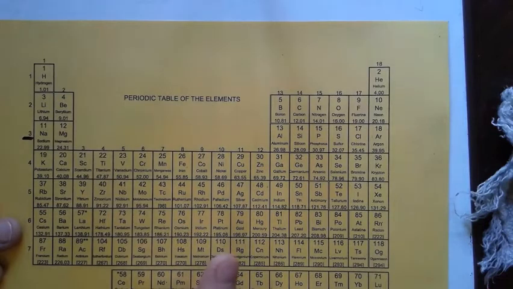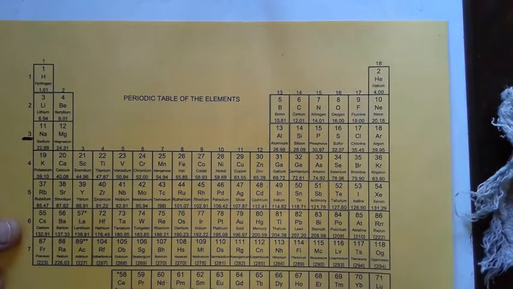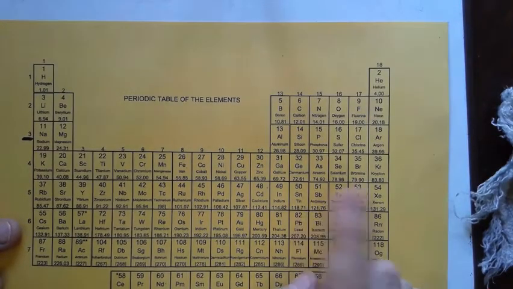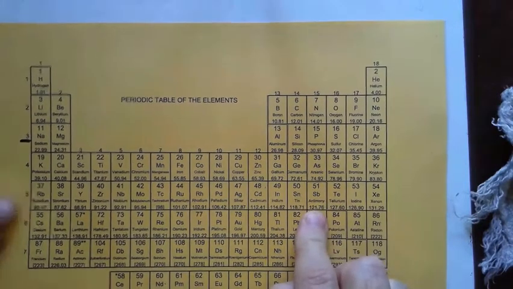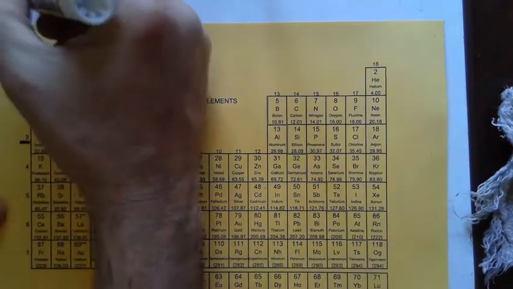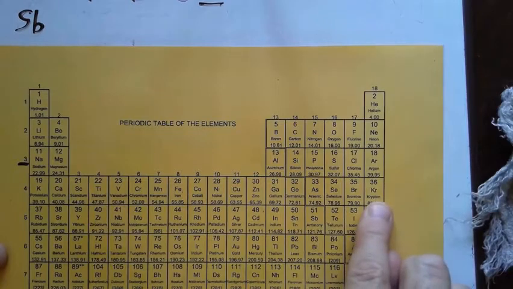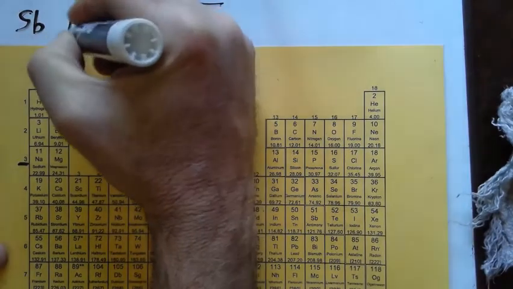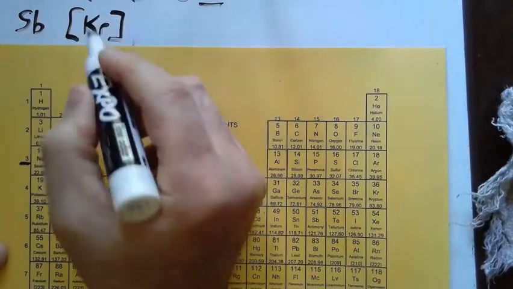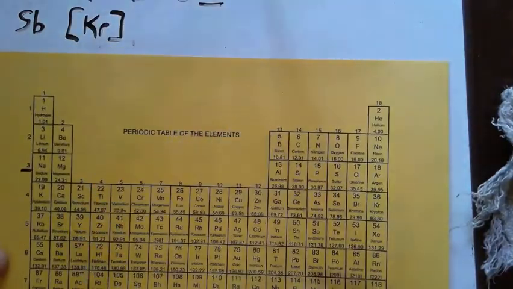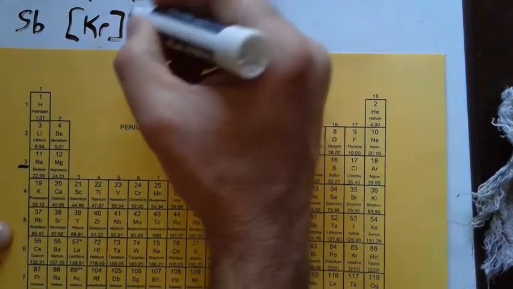All right, let's try an even more challenging one. And let's do, I don't know if it's more challenging, let's do antimony right here, 51. Now, we know it's going to be antimony, which is Sb. And we go back from antimony, and the next noble gas back is going to be krypton, number 36. So we're just going to take Kr, capital K, lowercase r. All right. And then we go up from there. So level 5, we have 5s2.